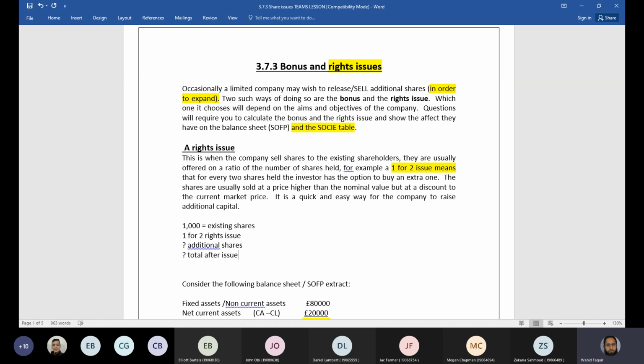Okay, Charles, we'll check your answer in a minute. Let's see what other people have got. So Charles, you're saying there are 500 additional shares, and your workings, you'd say this is the ratio multiplied by the existing number of shares. Additional shares must be 500. Therefore, thank you, Charles, that's correct. In total, how much have we got now? How many shares have we issued? How many shares are in circulation?